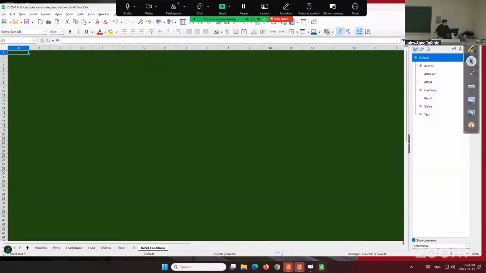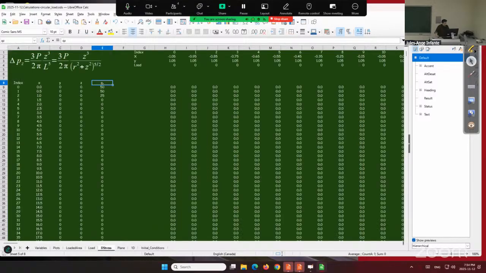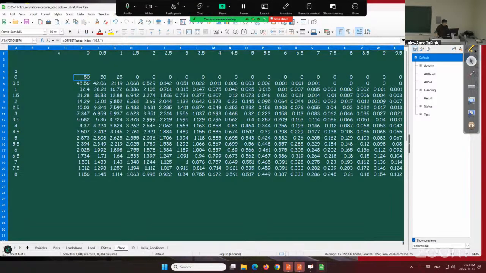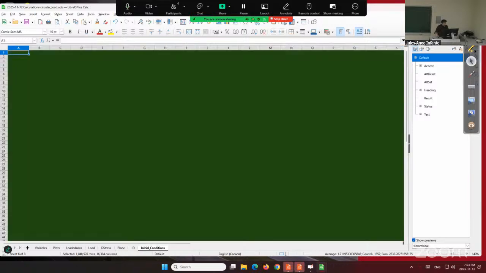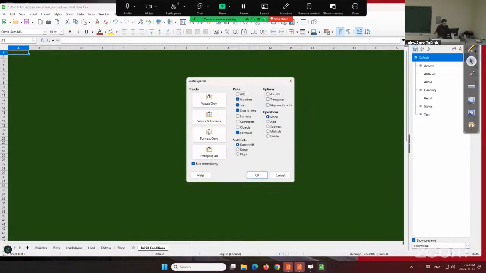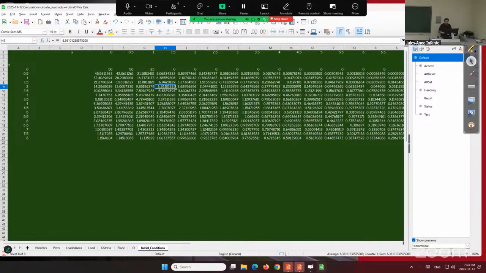Our initial conditions will basically be the plane stress matrix, so we placed here as values, so that later we will be able to refer to it. This one we can always repaste at any point in time.